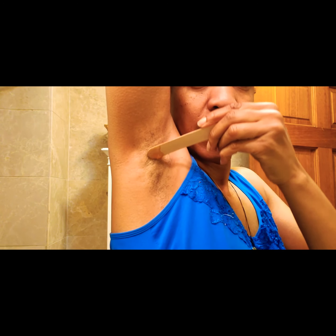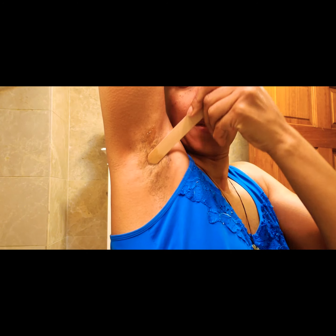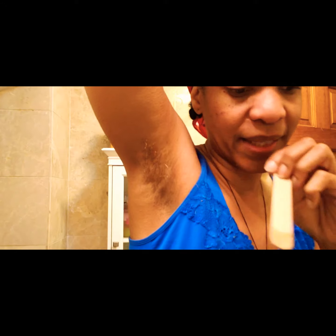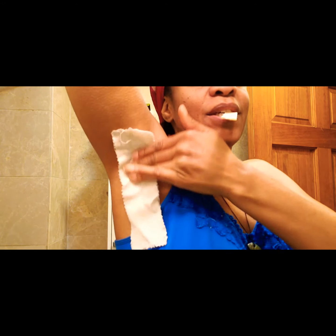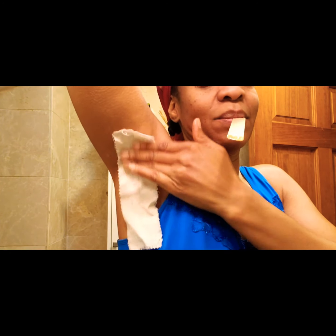And you gotta move fast. This is probably a little hot. So we're gonna go on this side. I just use my stick. I noticed that there are a lot of salons now that do sugar waxing — come in and do sugar waxing. And I'm like, you can do it at home. I have muslin strips that I got from the beauty supply store that I reuse, because you can soak the hair and sugar wax right off the muslin.